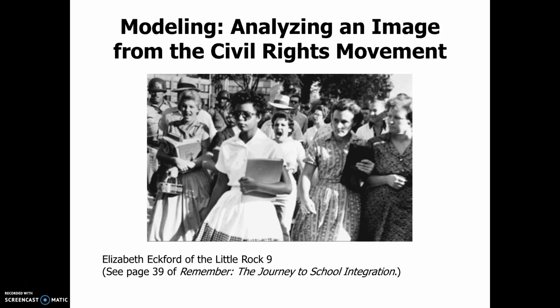This photograph was taken during the era of school integration. It was taken in 1957, which is 3 years after the Supreme Court made their historic Brown versus the Board of Education ruling. And this photograph was taken in Little Rock, Arkansas in 1957. It depicts a young woman named Elizabeth Eckford, who was integrating Central High School in Little Rock, and she was a member of the Little Rock Nine. So you might have recognized this photograph from that context if you have some background knowledge about the Little Rock Nine.